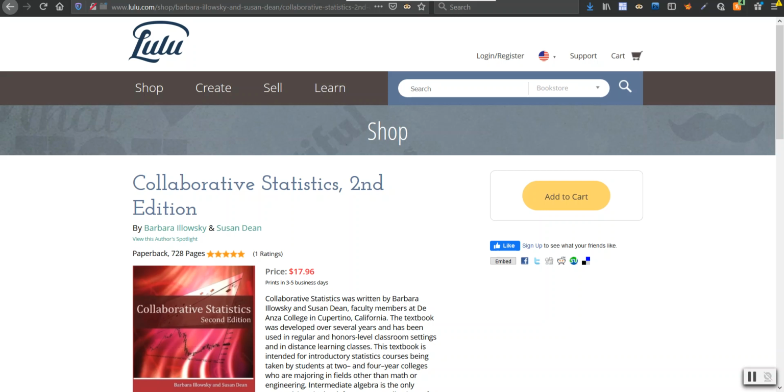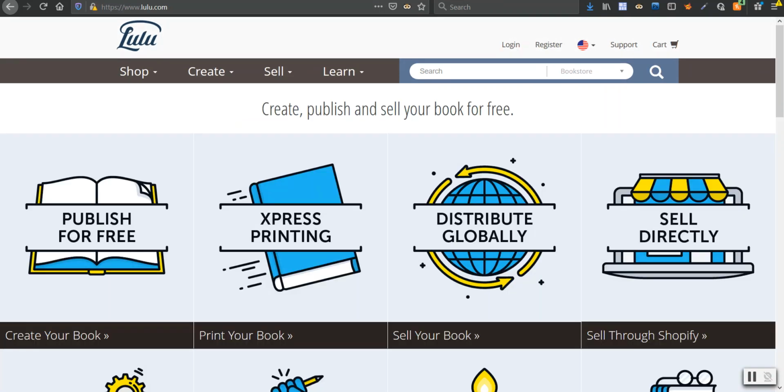Now, if your textbook isn't available already on Lulu or Amazon or Barnes & Noble or another site, then you or your students or your bookstore can create a free account at Lulu. It is free to make books and sell them.